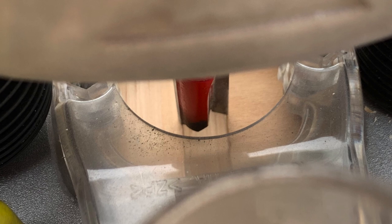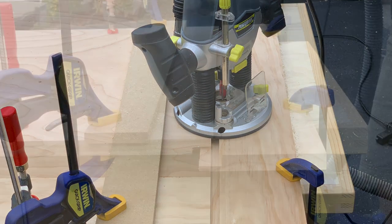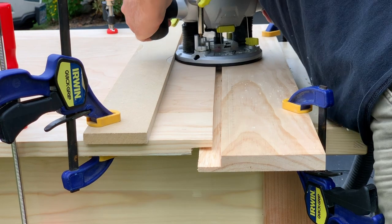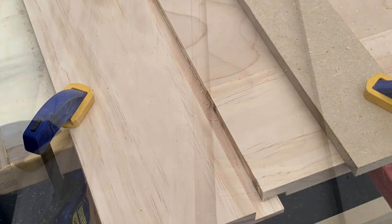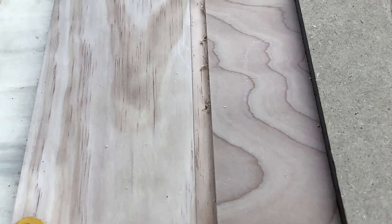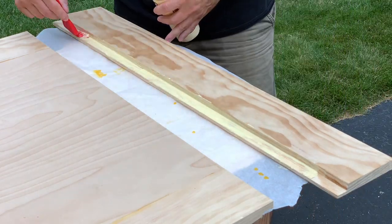I positioned the plywood and solid wood parallel and just far enough apart that the straight bit from my router would trim material from both of them at the widest point. I then set up another straight edge for my router and set the depth to match the rabbet on the solid wood. I took a deep breath and dove in. I figured the worst case scenario would be cutting off the ends with my circular saw and a shiny new clean cut blade. As it turns out, it worked perfectly. Both sides of the connection fit together exactly — every slight variation with the router had a matching variation on either side. I will definitely be utilizing this technique in the future. I glued it up and it fit like a glove.